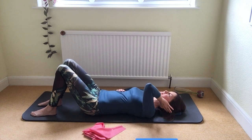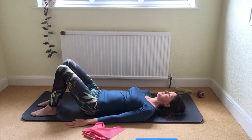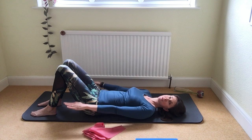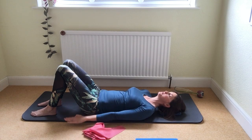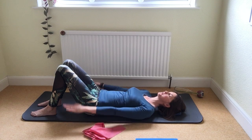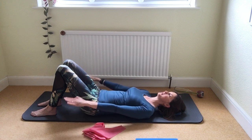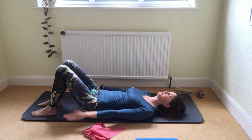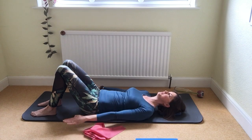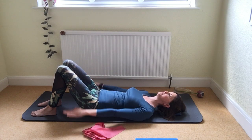So still the head is staying relaxed. The arms are going to lengthen to our sides. And now rather than the arms resting on the floor, we're going to hover them just off the mat. And then as you breathe in, the arms move up and down 5 times with that in-breath. And then they move up and down 5 times with the out-breath. So it's in, 2, 3, 4, 5, out, 2, 3, 4, 5, in, 2, 3, 4, 5, out, 2, 3, 4, 5.